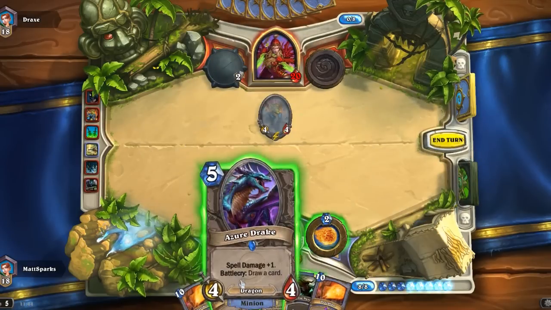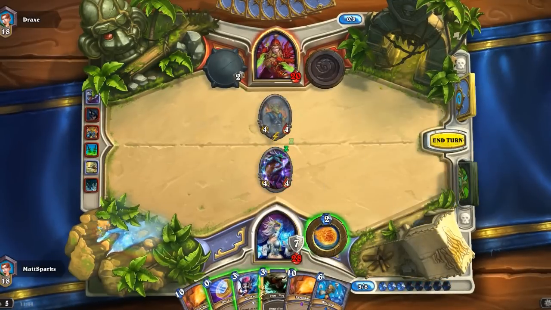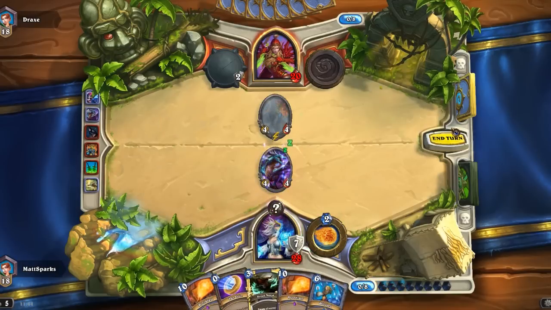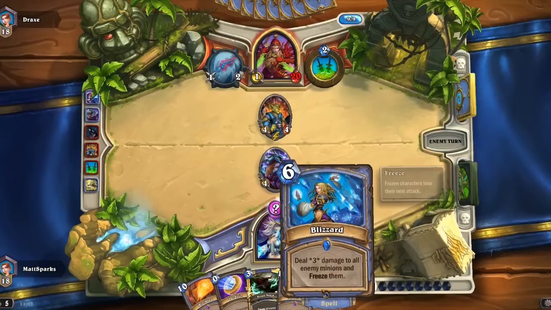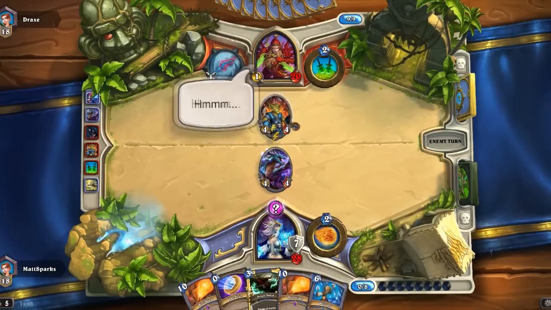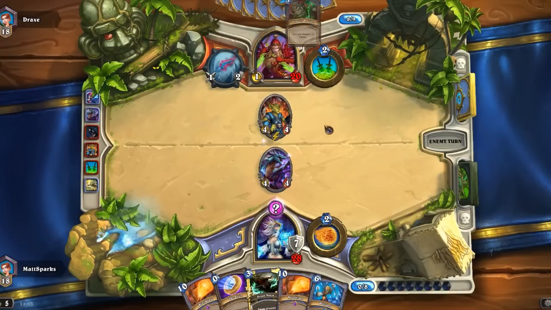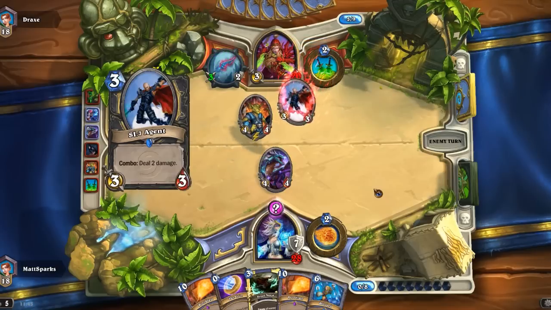Okay, let's get the Azure Drake out, and we'll use another Ice Barrier. Have I used both my Frost Bolts? I think I have. I can't remember. Yeah. So we could use the Blizzard next turn, and a Fire Blast that'll get rid of that next turn. Hopefully, he'll play a few more minions, so that we can actually make better use of it.